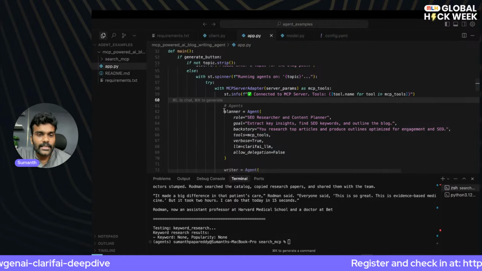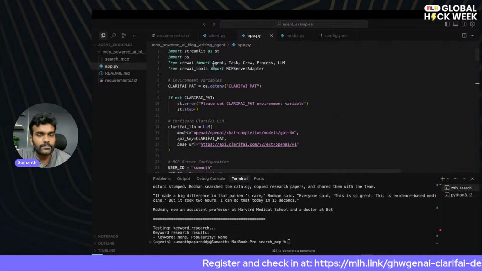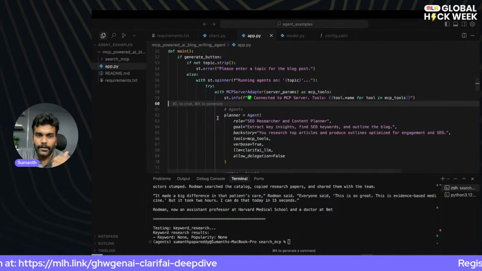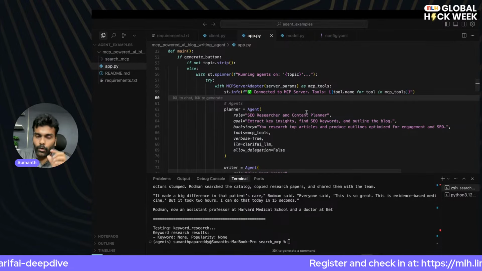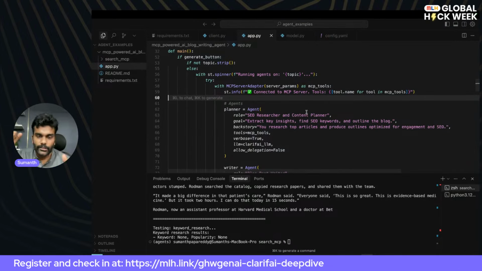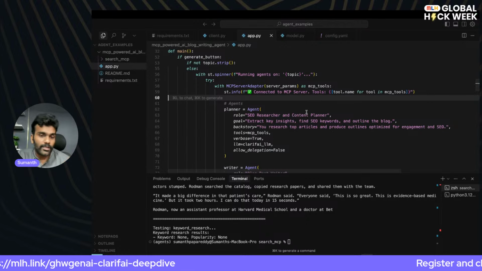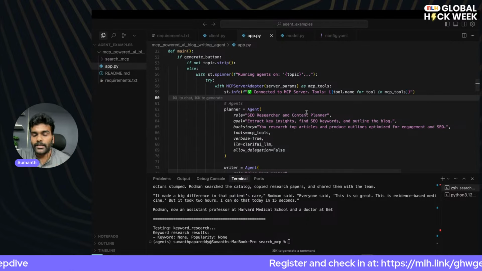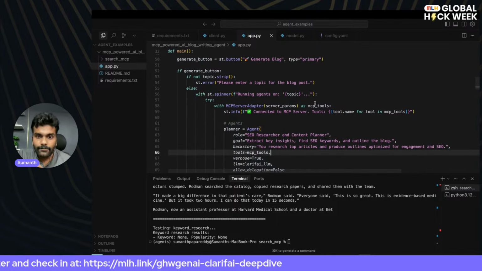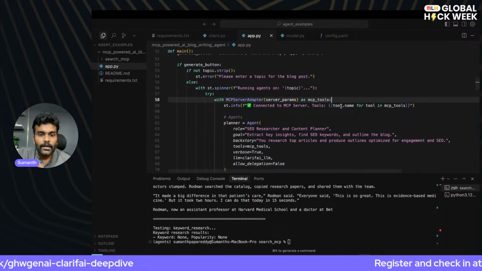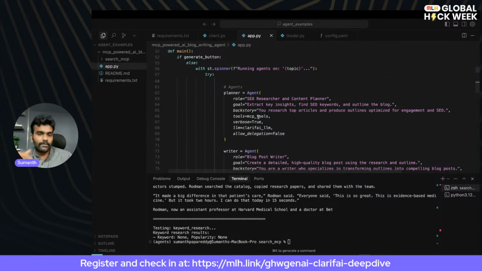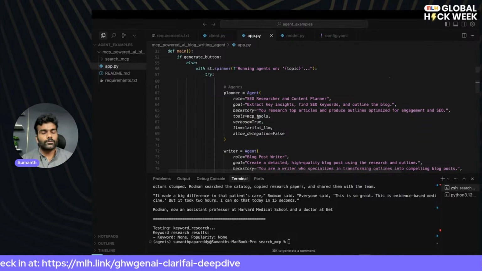And then you can see here, I'm defining the agents. That's why we have imported Agent, Task, Crew, and other things from CrewAI. That helps us initialize the agent and task. Here, first we're initializing the planner agent. You can see I'm defining the role. What's the role of this agent? As I mentioned, this agent will have access to the tools, and it will get info like the top filings. It will search, get the content, and then the SEO keywords as well. So that's what this agent does. We define the role, goal, and backstory for this specific agent. And if you notice here, we are giving the MCP tools which we got from our MCP server as access to this agent, so that the agent can call those tools whenever necessary and use that info to write a blog post.